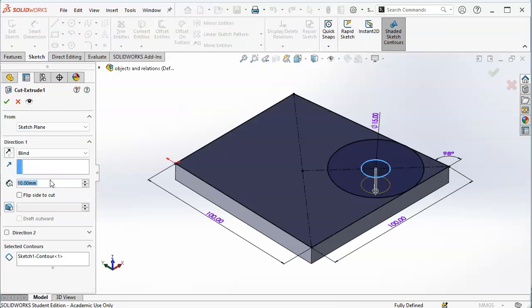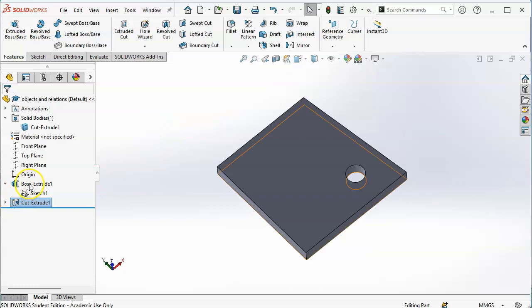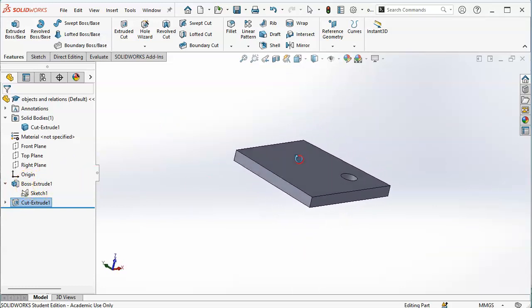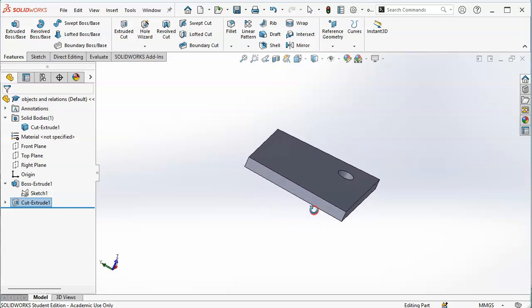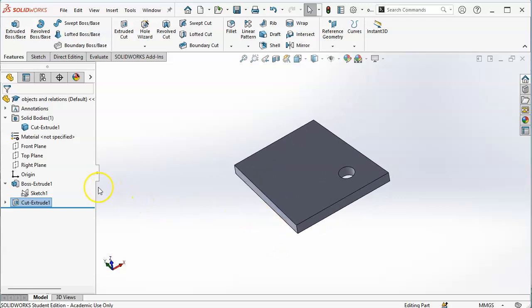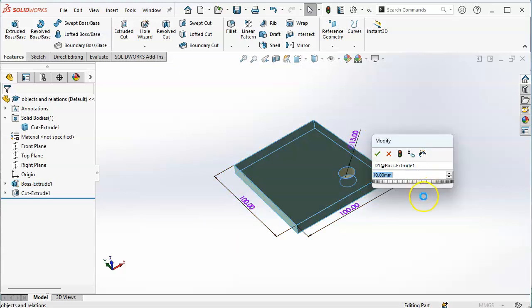So again, edit the feature. Edit is blind in 10 millimeters. So what we have to watch for is, since that is a blind in condition, if I double click, and by the way, I am holding down the middle mouse button, and as I move the mouse, it is rotating the solid. And if I double click on Boss Extrude 1, that gives me my dimensions. I will have the sketch dimensions and the solid dimensions.